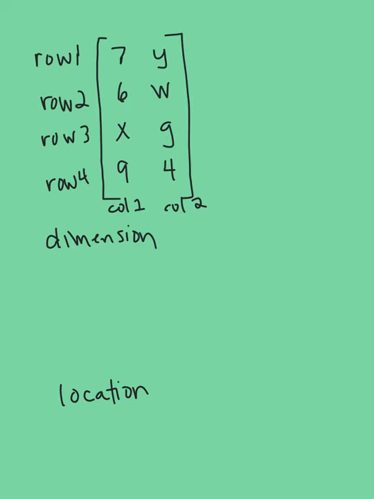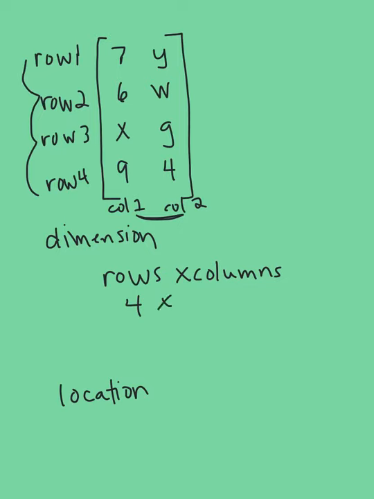Okay, the next two questions on the quiz are going to ask you about the dimensions of the matrix or a location of the matrix. Now, for dimension, it's rows times columns. This is, remember, like you'd measure wood, like a 2x4. Okay, so in this case, the above matrix has 4 rows. You can see them, row 1, 2, 3, and 4. So the rows would be 4, and it has just 2 columns. So 4 by 2 would be the answer for that. The dimensions are a 4 by 2.